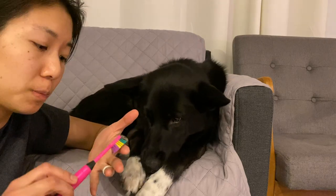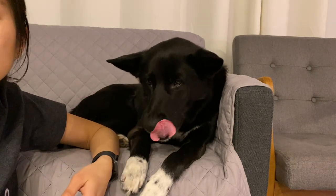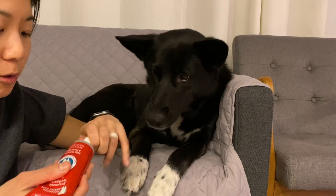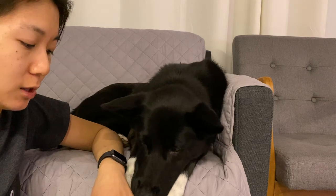By the time you get to the point where you're using a toothpaste your dog enjoys, that becomes kind of the reinforcer — they tolerate a little bit of toothbrushing, then they get to lick the leftover toothpaste. And if you want to give them a free lick of toothpaste as a reward at the end, why not? You can also put a little bit of toothpaste on your finger, or if your dog is a coconut oil dog, give them a little spoonful of coconut oil. There are definitely lickable options for reinforcing. Okay guys, hope this helps — bye!